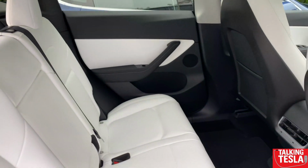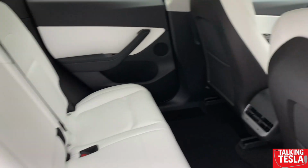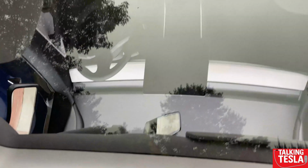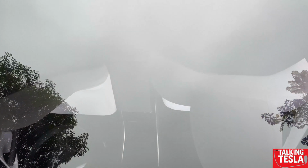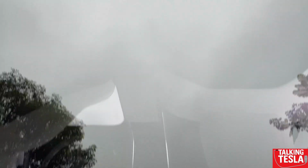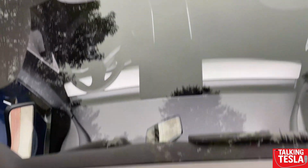But this is the white, and I love the white interior. And try and give you a sense. There's actually a tremendous amount of room back here, and the view out the top is stunning. It's a grey, cloudy June gloom day in Los Angeles, but huge.